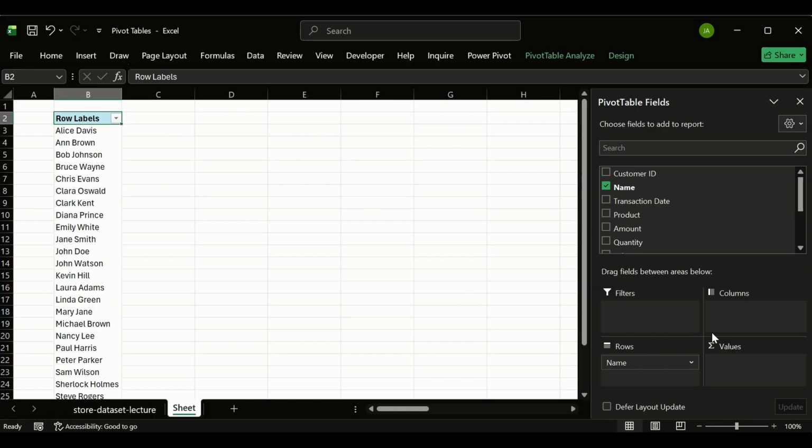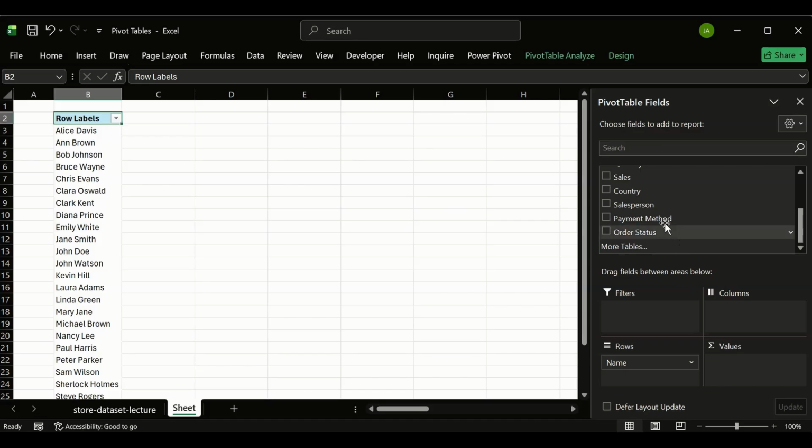Now what do we put in rows and columns? What will go there most times will be qualitative data. That's our text kind of data, or dates, right? That's what will go there most of the time. Majorly in rows and columns, qualitative data, that's what we have in there. For example, name, the product, the customer ID, the order status, payment method. Those are the kind of things that will go in our row or our column most times, majorly.